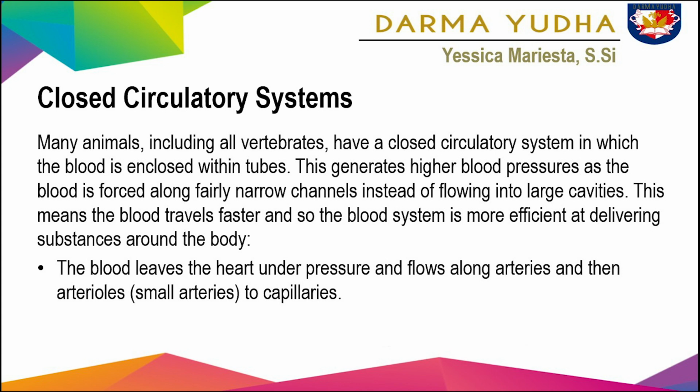This generates a higher blood pressure as the blood is forced along very narrow channels instead of flowing into large cavities. This means the blood travels faster, and so the blood system is more efficient at delivering substances around the body. So in animals that have a closed circulatory system, the blood leaves the heart under pressure and flows along the arteries and then to the arterioles, or the small arteries, and then next to the capillaries.